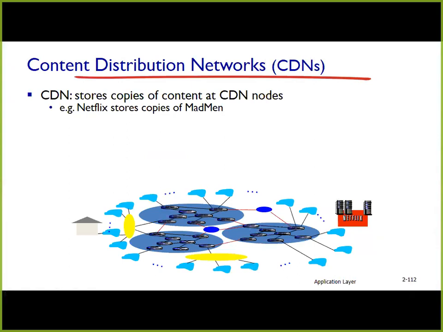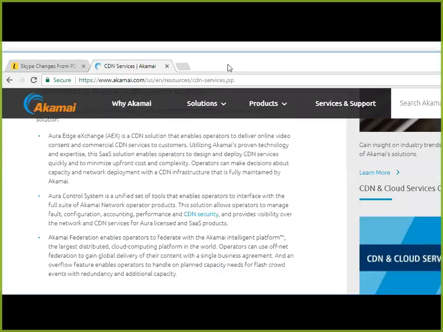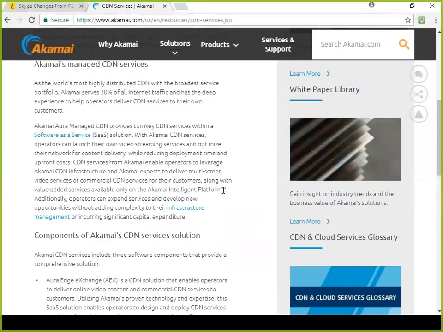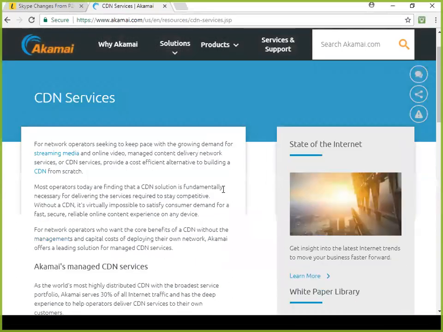For example, this is a marketing thing, obviously, about CDN, but Akamai is basically saying most operators today are finding that a CDN solution is fundamentally necessary.